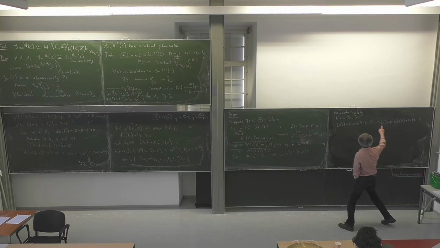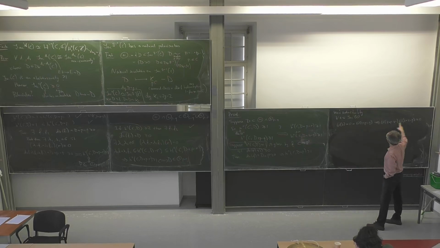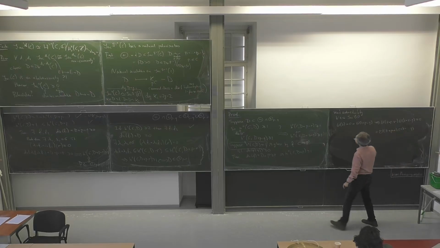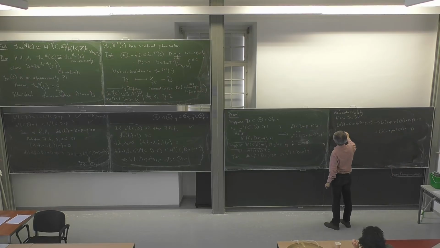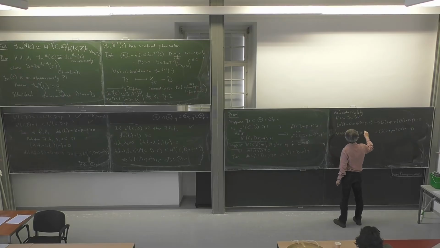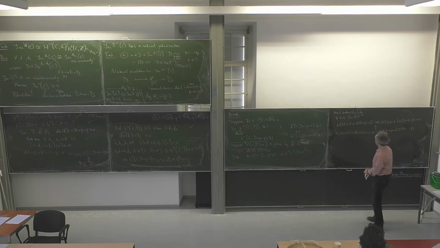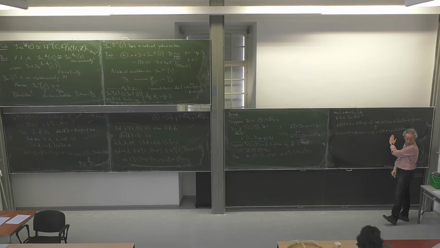Well, it could be that this thing is just a linear combination of these two, right? If this is a linear combination of the two things on the other side, A of z theta of z plus B of z theta of z plus p minus q. If this were true, this would certainly imply that, right? Because then if this vanishes and this vanishes, this must vanish, right? But let's look at this.